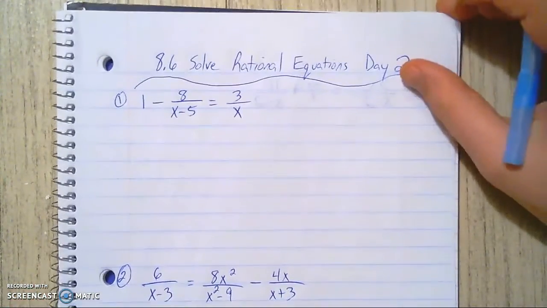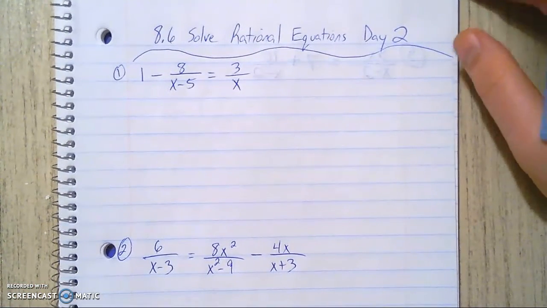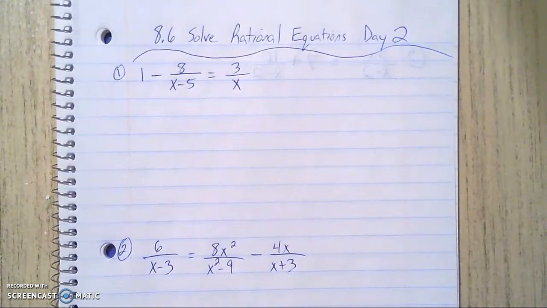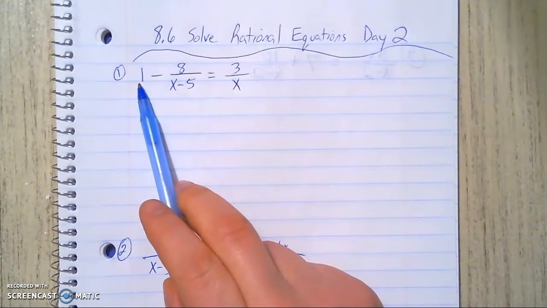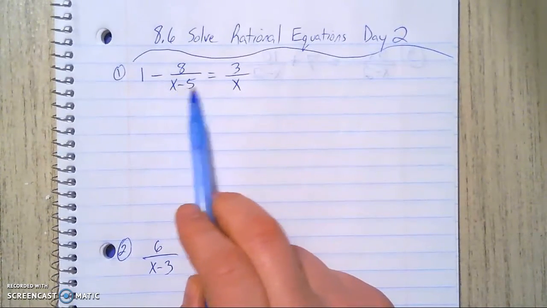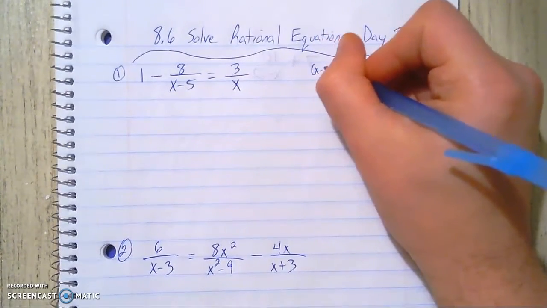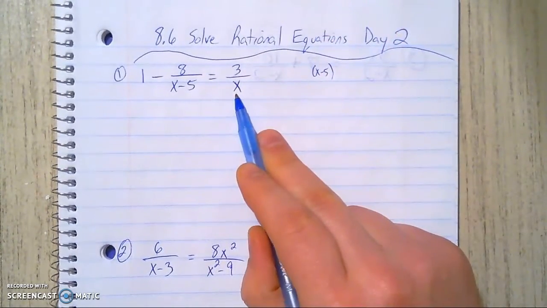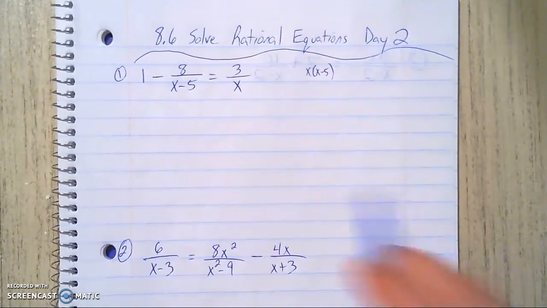So in this case, we can't just use cross multiplication to solve these problems. Instead, we're going to use a strategy from earlier this week, and we're going to multiply through by the least common denominator. We're going to go ahead and clear these fractions out of here. So when I check this first problem, this has a denominator of 1 technically. I'm not too concerned about that. This denominator of x minus 5, that's a factor of x minus 5. And then this one has a factor of x. And so I need that as well. I'll put that in front because that's a more traditional way we'd write it.